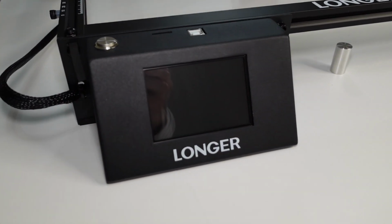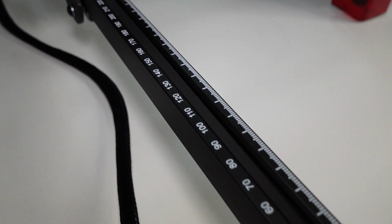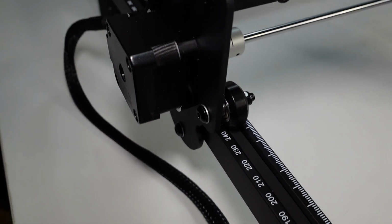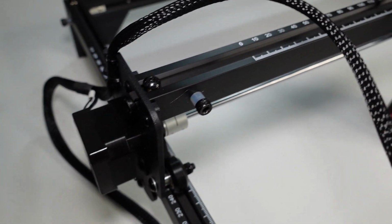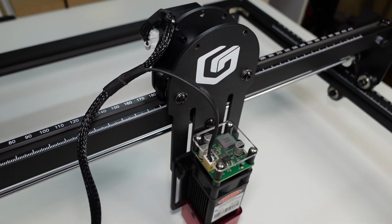Now, the fact that the brand has had many years of experience in 3D printing technology, which is normally more complicated than laser engraving technology, means that they will be more than capable of getting into the market.